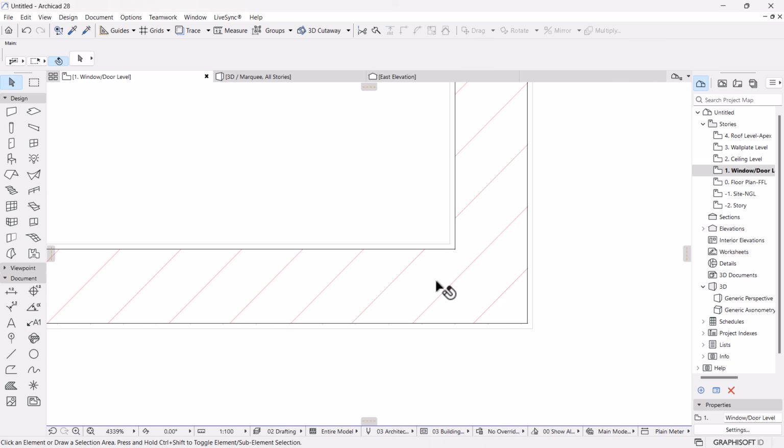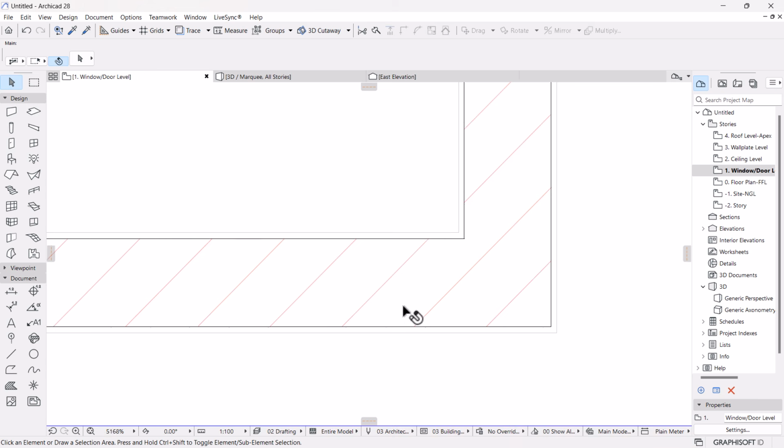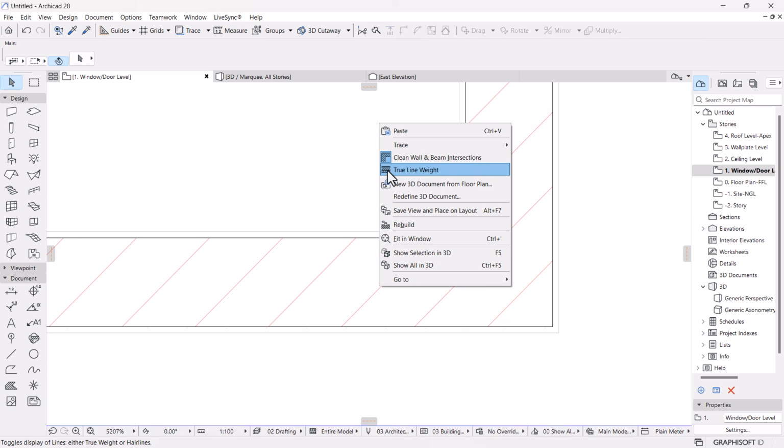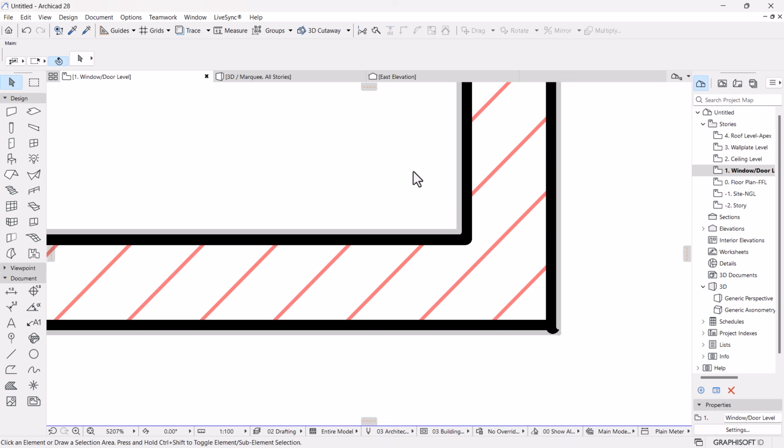So we've seen how we've set the skins. We now set the line types, the hatch, even the weight of this element. So in order for you to see the weight graphically or visually here on the screen, you can right click and then say true line weight. So you could see now the line weight of these things.